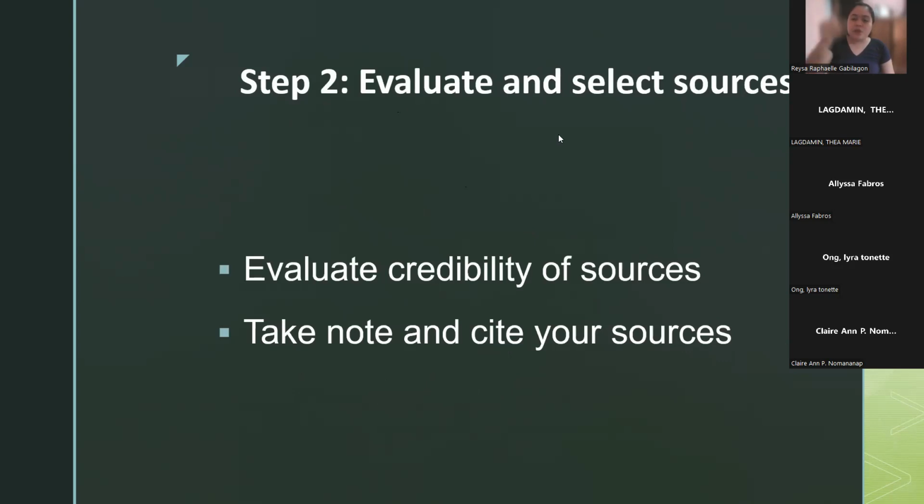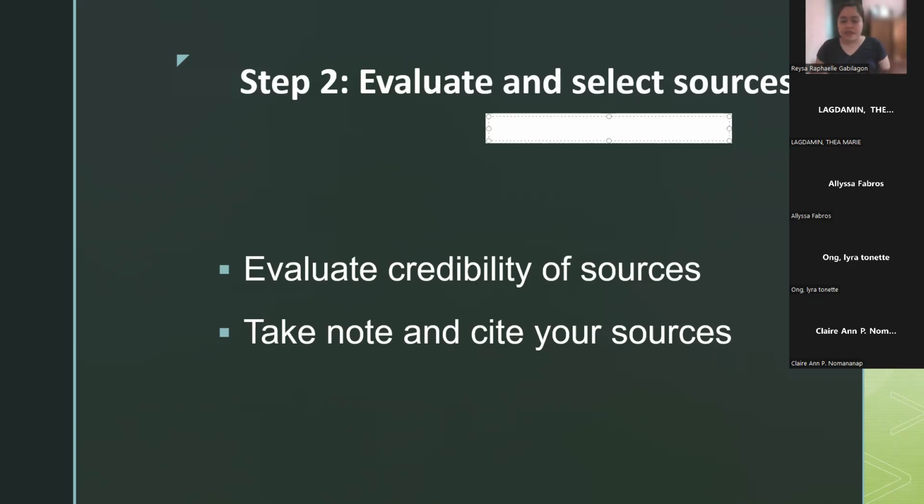Now, pag search mo, example, COVID-19, ayan, maraming lalabas na references, but again, you have to evaluate, okay, and select the most credible source. How do you know that it's a credible source? Class, in the internet, okay lang kasi tayo with the printed materials, no, with our books and other journals. Pero sa internet kasi maraming nag-e-exist na fake news. In the medical world, we have the medical claims and myths. So kailangan talaga natin siyang i-evaluate.